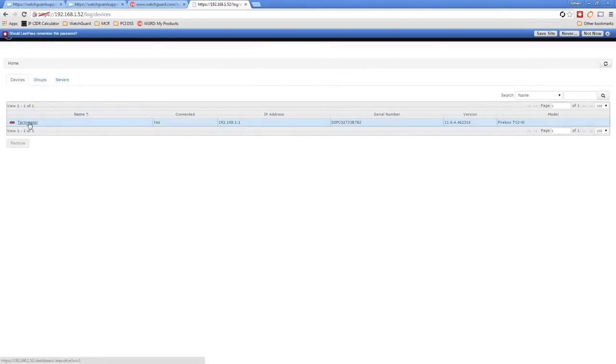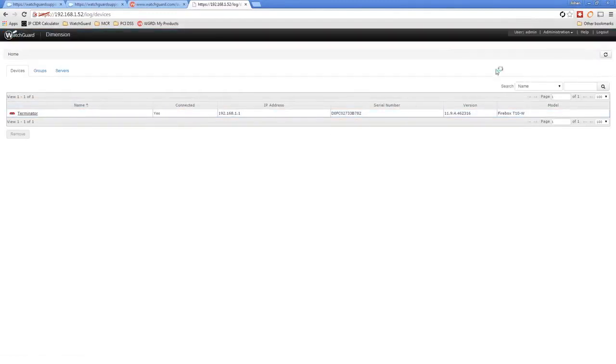So now, good news, we see that my P10, also named Terminator, you can't go wrong with a name like Terminator, is connected to Dimension. We see the IP address, we see it's connected, so that's great news, right? Within a matter of minutes, we see that we are starting to receive log messages in there.